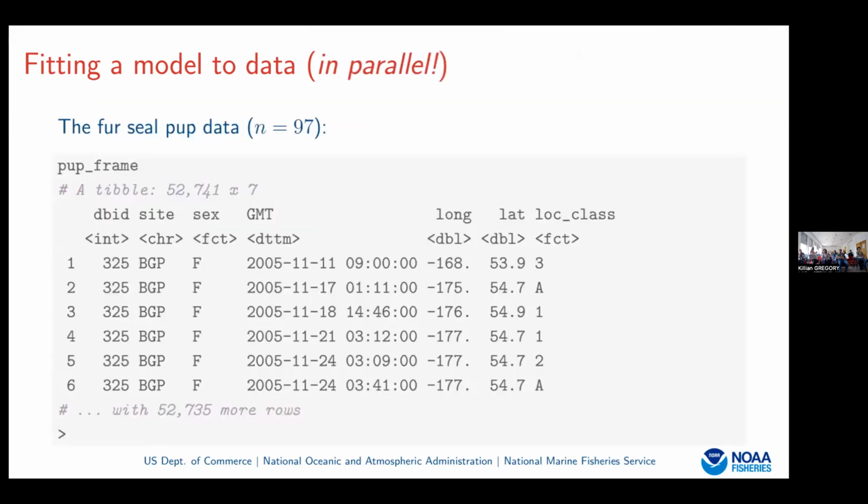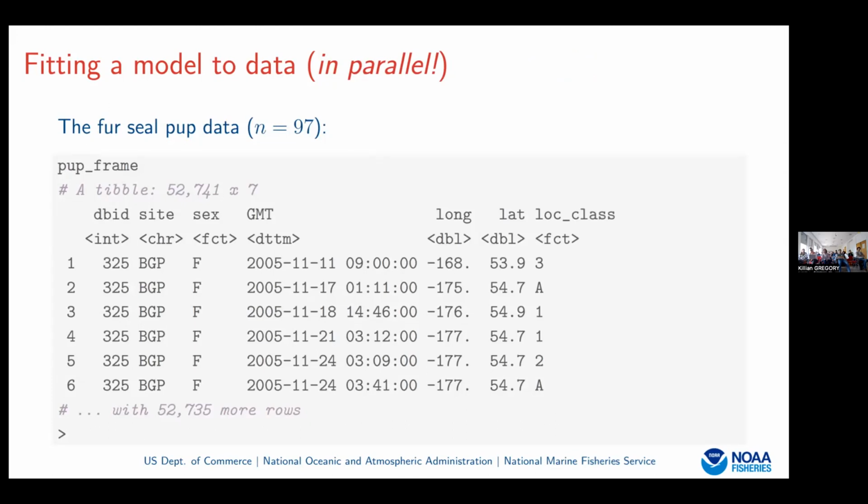So let's just fit these models so we can look at locations of where they go and things like that. This is the basic thing, but we'll do it in parallel because we can, for each animal here. So here's what the data look like. Looks like just the same stuff Brett was looking at.